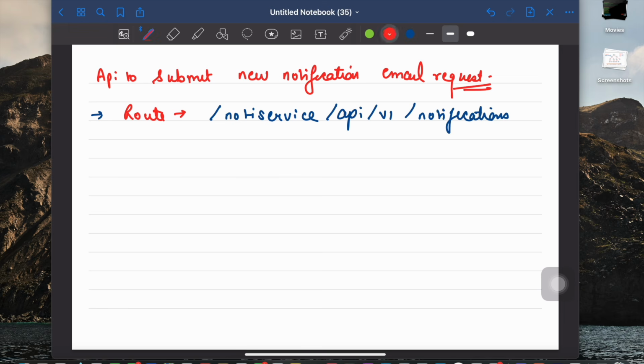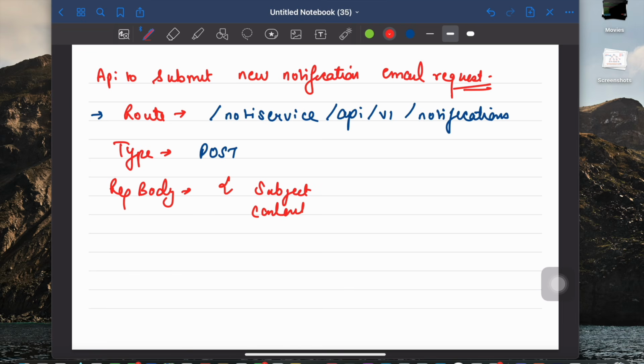Because we want to create a notification, then the type of the request is going to be a post request. In the request body, we are going to expect things like subject of the notification. We are going to expect the content of the notification. We are going to expect, let's say, recipients, right? These things we are going to accept in the request body.